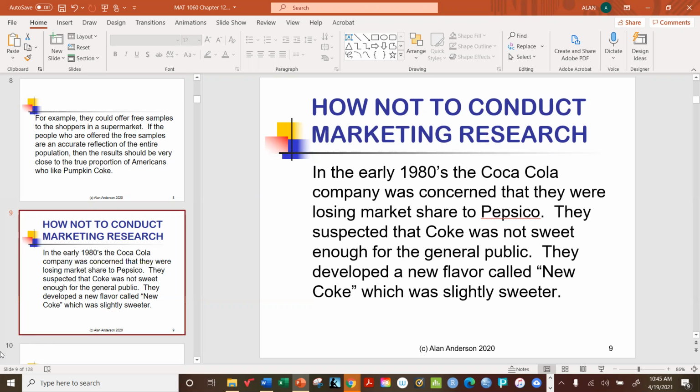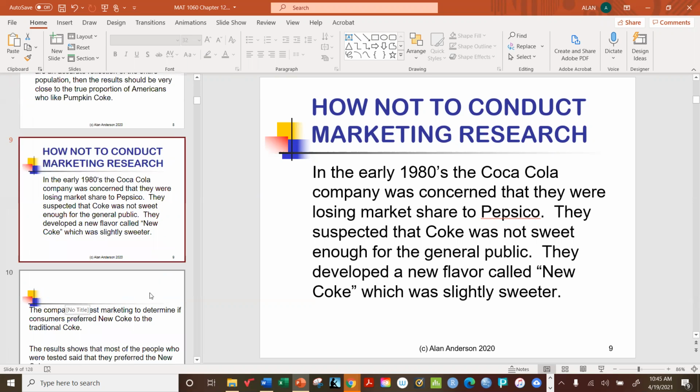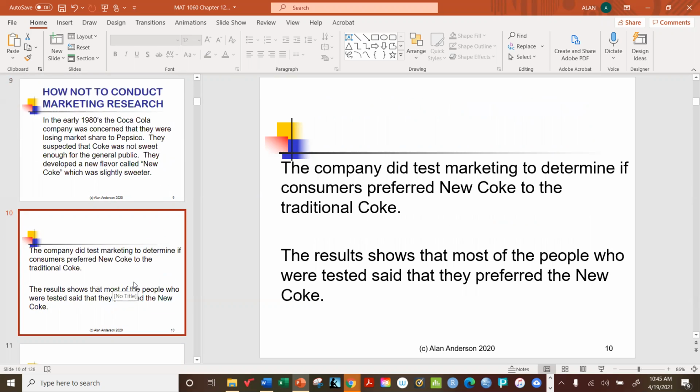So what went wrong? What horrible problems did they run into? Well, as I mentioned before, naturally enough, before they brought it out to the market, they decided to do some research. They would have people come in and try the new Coke and compare it with the old Coke and see which one they like better. And so typically what happens is they have people sitting there and they have a cup in front of them, one of each, traditional Coke and new Coke, and they're asked, which one do you like better, before they know which one is which. So the results look promising for the new Coke.